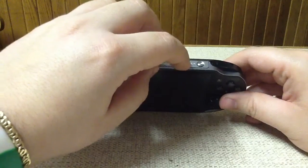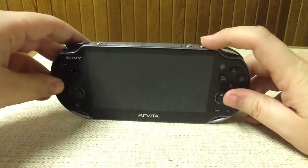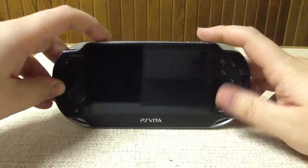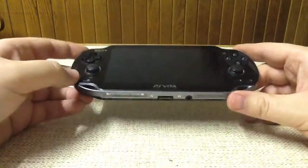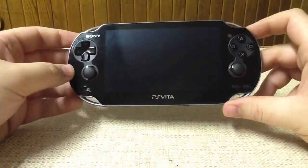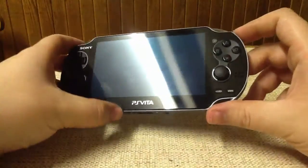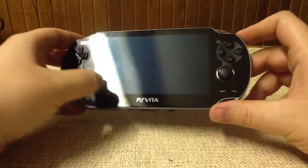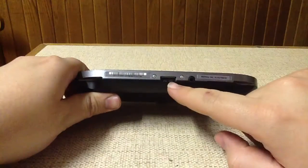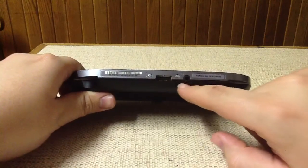You have your volume buttons, minus and plus, which are good. They're kind of like the iPhone 4 buttons, which is fairly good. I think that's it for the top. It's a very nice device. It's very smooth, with a kind of glass feel. As for the bottom here, you have your cable that plugs in, for plugging into your computer, obviously, or your PlayStation 3.